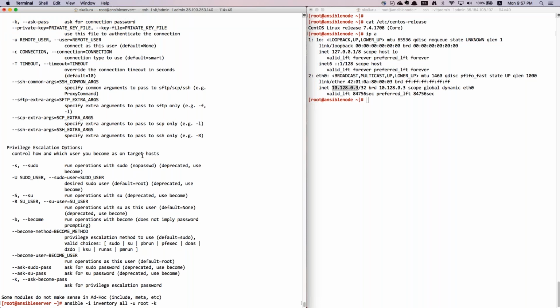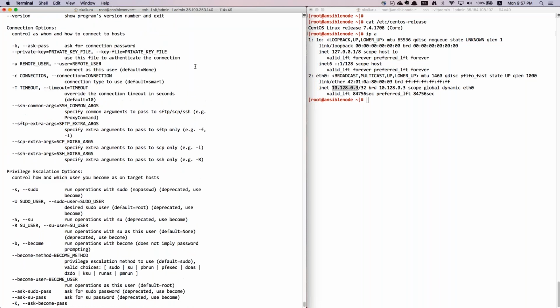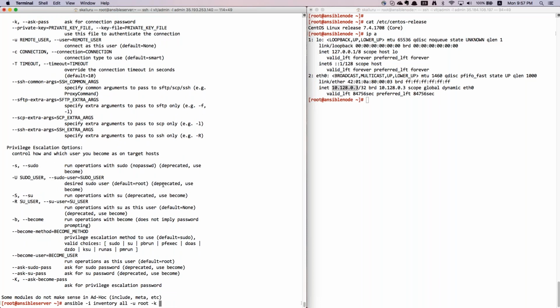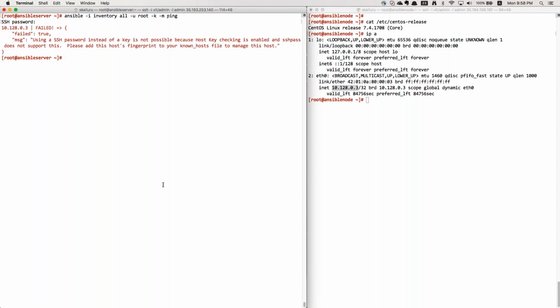And one final thing, I would like to run one module, the ping module. Ping is a module which will verify the connection to the server, and along with that it verifies whether Python is also installed on the remote node or not. If you hit enter, while you are connecting and it is asking for the password, I'm giving abcd at the rate 321, which is the password I have given on the server.